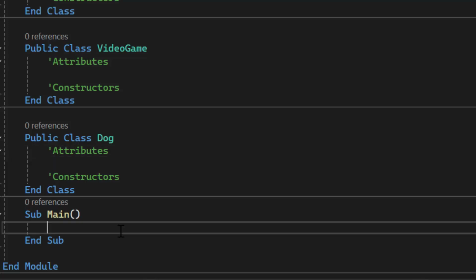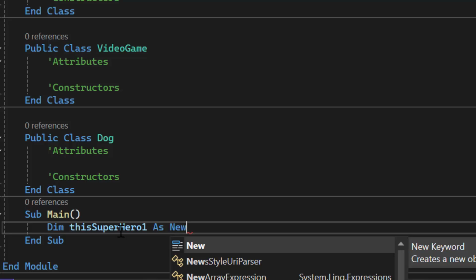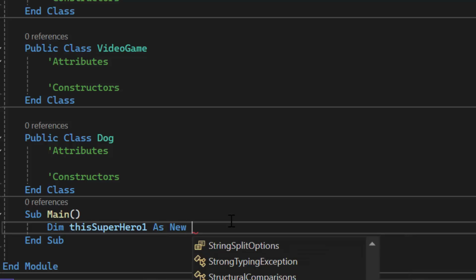You're going to do Dim. Then you're going to give your object a name. So maybe I do this: Superhero1 As New. When I use that keyword New, that tells the computer, okay, I'm creating an object. I'm calling it Superhero1, and I'm doing it as New. That means I need to call the constructor. The next thing the computer wants to know is, okay, what blueprint does this Superhero1 belong to? What blueprint or which class do you want me to use that has the constructor that will build this superhero?